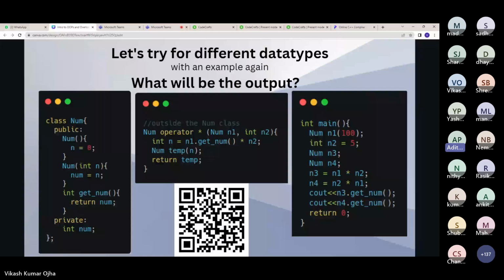In the parameter list, the first is an object of the class num and the second is an integer. In the function definition, we have used n1.getNum to avoid any problems caused by the private access of the num variable. And you can scan the QR and vote.